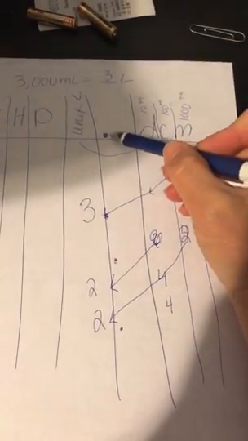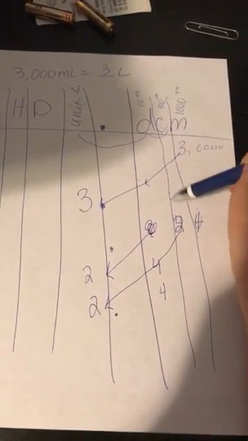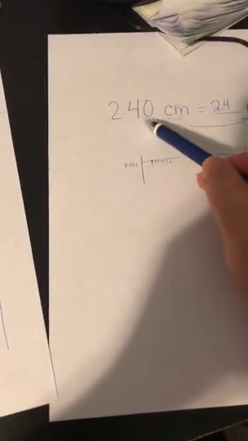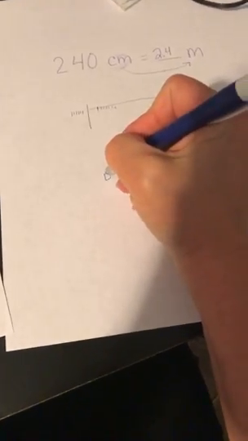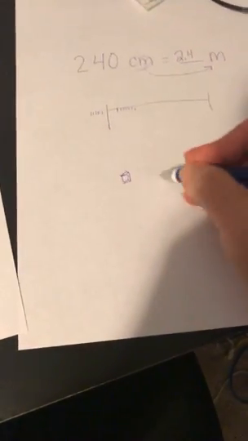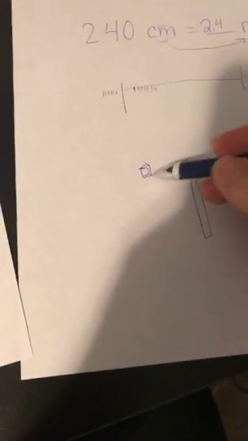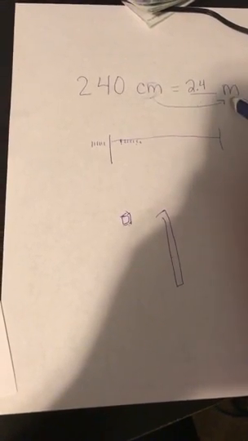But if I look, I see a decimal and I see my centimeters here. So I know I'm working with something small. And so it's going to take a lot of small to make a little bit of big. Okay? So I want you to think about if I had just the Unifix cubes here and I have 1, it takes 10 to make a tens stick. So it's going to take a lot of these to make only 1 of these. So anytime you're going from small to big, your number is going to get smaller.